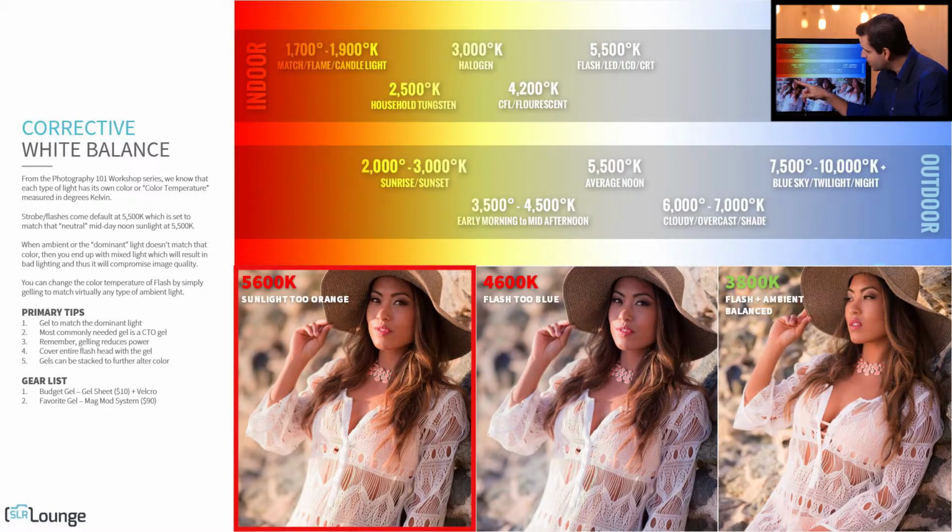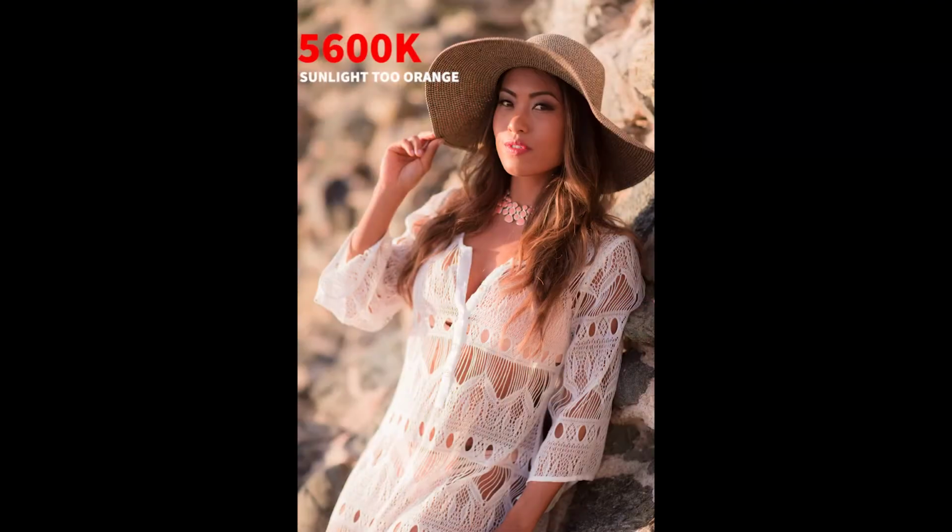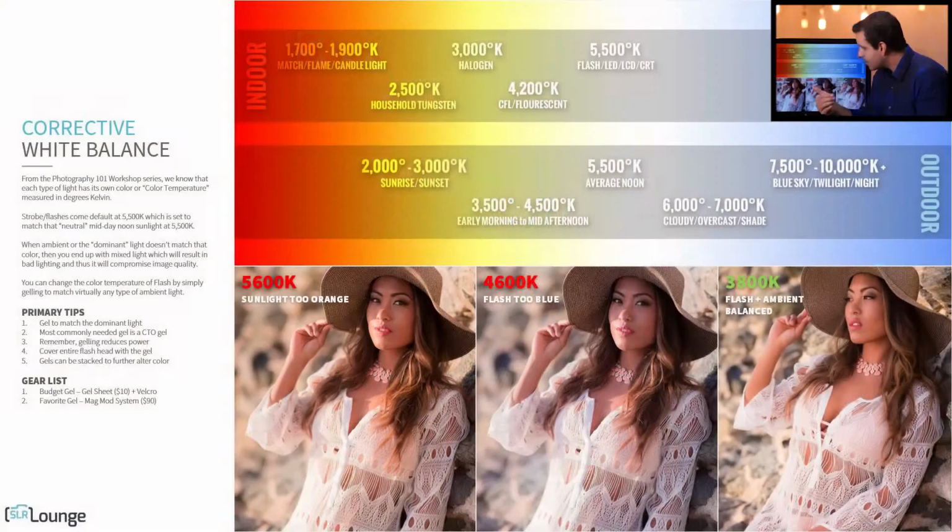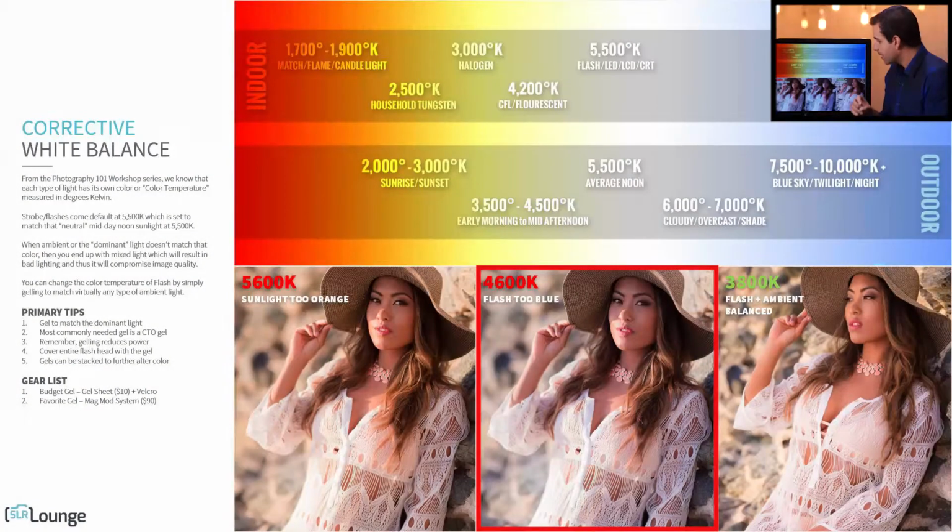The flash is over the shadow area to skin, I haven't blocked out the light basically. So we have a bit of sunlight on our cheek, and then around the areas of shadow, you can see where the flash is. The flash looks decent. The color temperature is fine, but the sunlight is too orange. If I drop the white balance in camera to 4600 degrees Kelvin, then the sunlight looks pretty decent. It looks much more neutralized, much less orange. But the flash ends up looking blue because it's at 5500 degrees Kelvin.